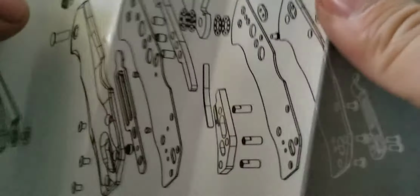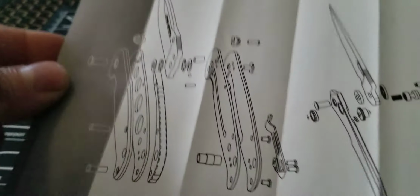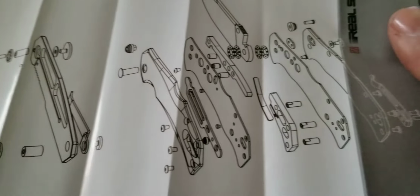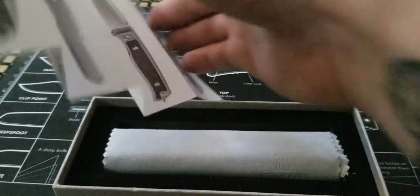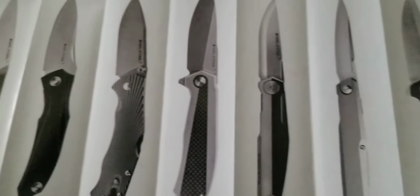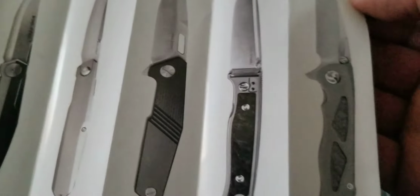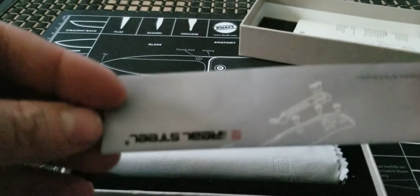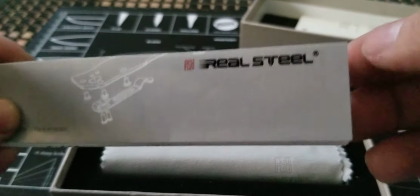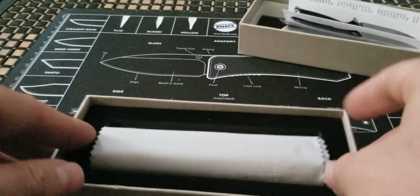All right. And then I kind of looked at this. This is kind of like the inner workings. And that's really cool. You get this. So you kind of see the guts, I guess, of some of these knives that they have in the lineup. And I'll flip this around so you guys can see that. So different types of knives from Real Steel. And like I said, I've never heard of this company before. And apparently it's new, not just for me, but for the person who is backed into collecting knives because of, I guess, motivation on my part. Real Steel. Like I said, I've never heard of them. So this is actually kind of nice.